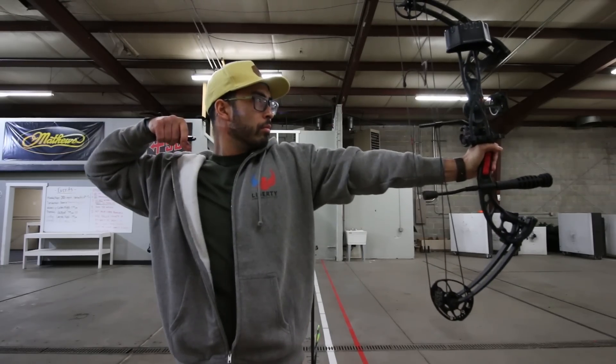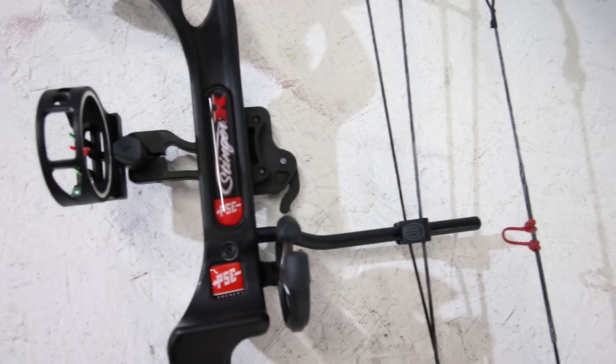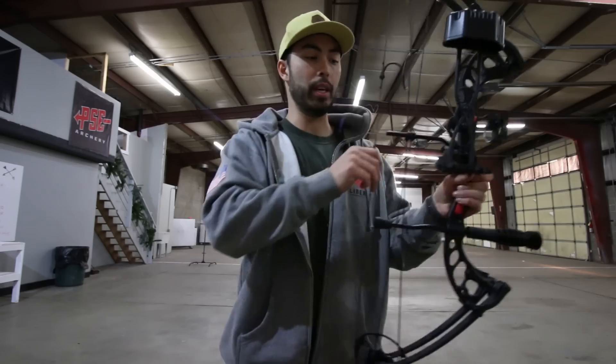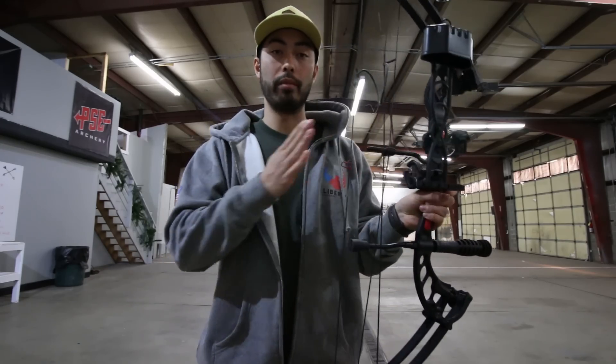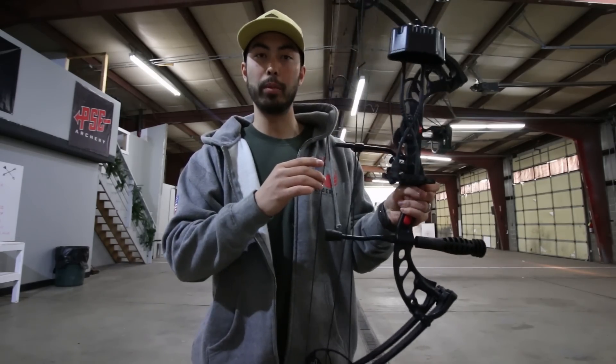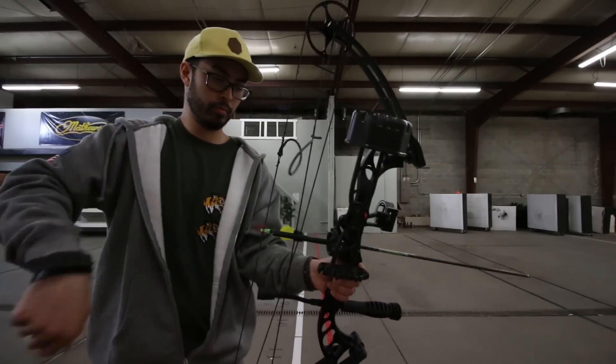Adjustability is one of the key things you want in a first bow, because as your skill level increases, you want the bow to increase with you. First up: brace height — that's just the distance between here and here. This one has a seven-and-a-half inch brace height, which is pretty average, normally between seven and eight inches. A longer brace height is more forgiving because the arrow leaves the string sooner, so any hand movement doesn't affect trajectory as much. A shorter brace height keeps the arrow on the string longer for more speed, but transfers more movement onto the arrow. Seven and a half is a great medium — a little more forgiving and easier to shoot, making it a good beginner bow.